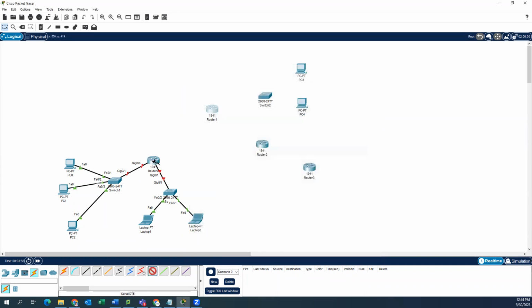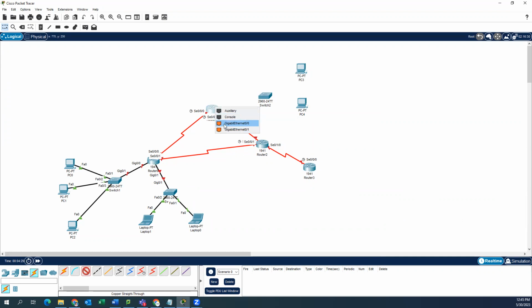I'm going to pick up a serial interface, use S0/0/0 to connect to S0/0/0, use S0/0/1 to connect to S0/0/0, use S0/1/0 to connect to S0/0/0, use S0/0/1 to connect to S0/0/1.